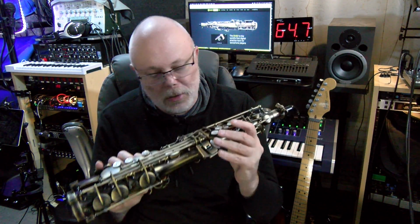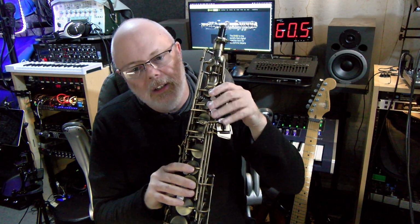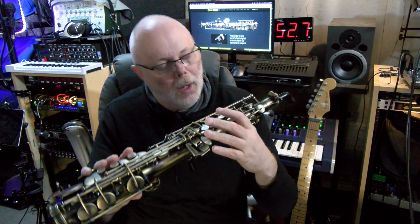It is, again, a real saxophone mechanics. Now, the only difference between this and, say, a real saxophone is the hand positions are a little bit closer together than you might find with a soprano or an alto. Probably about as close as you would see with a sopranino sax. That may or may not be important to you. It doesn't really matter to me, but it is something that some people have pointed out in the past that I have seen. This has been out for a few years now.